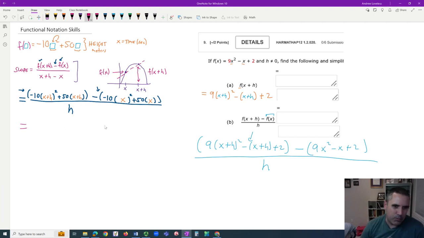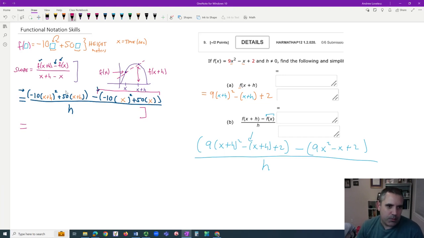Briefly, I have 3 bits of advice here, and we'll do this in class. It's a lot of simplifying the first few times you do this, but the key bit of advice is this will cancel, and this will cancel. So if this expression here does not completely cancel, and if the h does not completely cancel, then you've made a mistake. Okay, so those are important. That pretty much catches almost all errors. Okay, so here we go.